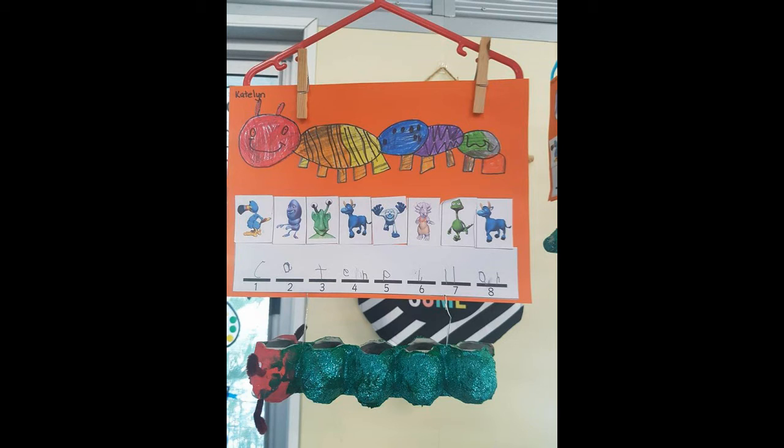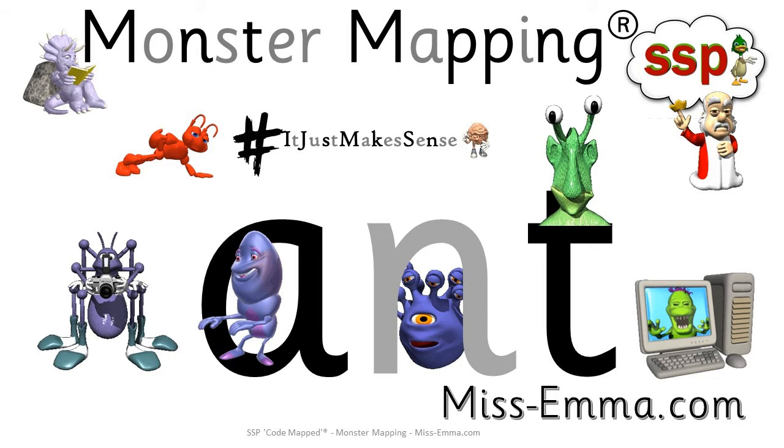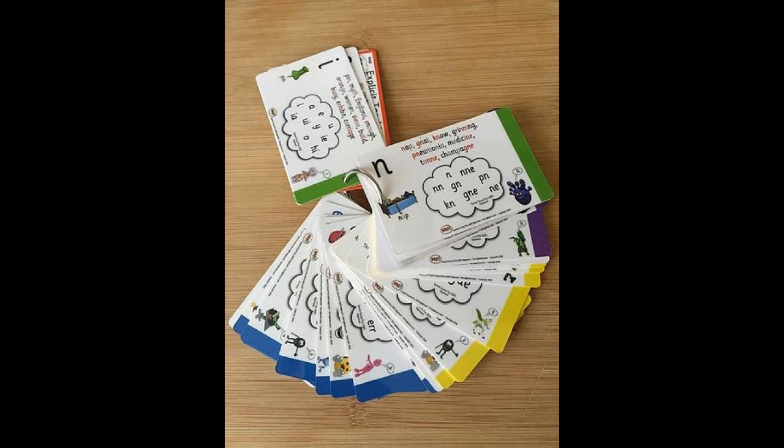So we're not just limiting them to the phonics that they're learning in their explicit teaching, which is the skills acquisition process starting off with SATPIN. We're not limiting them. It's so easy because it all maps, it all fits. It's like a jigsaw. Now, if you're a teacher and you have to use a particular program, then just SSP it. Just get your clouds up and SSP it. Use the SSP strategies. Spelling lists, what have you. Parents, if your child's coming home with spelling lists, then code map the words and use your keyring so that they actually understand the patterns, they understand how to spell. They're not just going to get it right in a spelling test, they're going to use that knowledge in their writing.